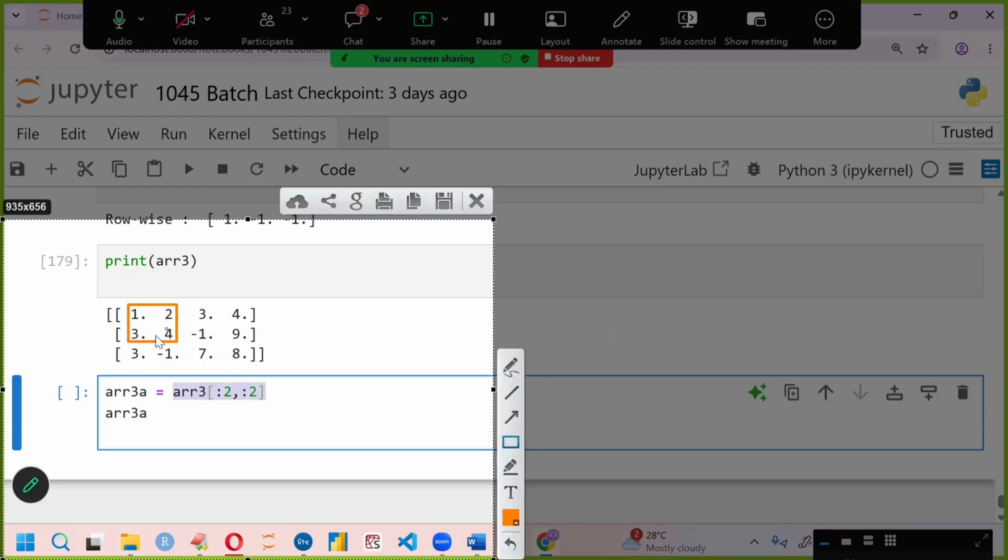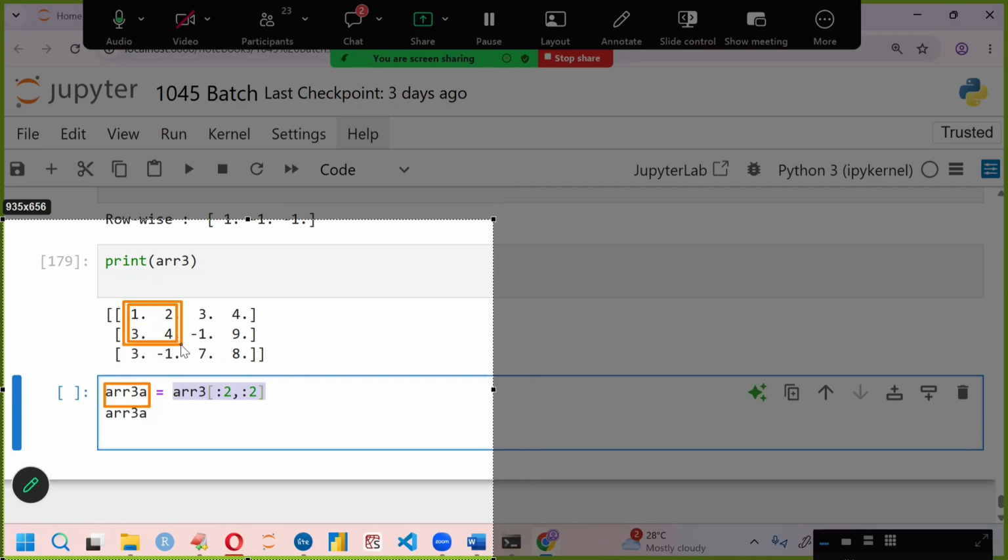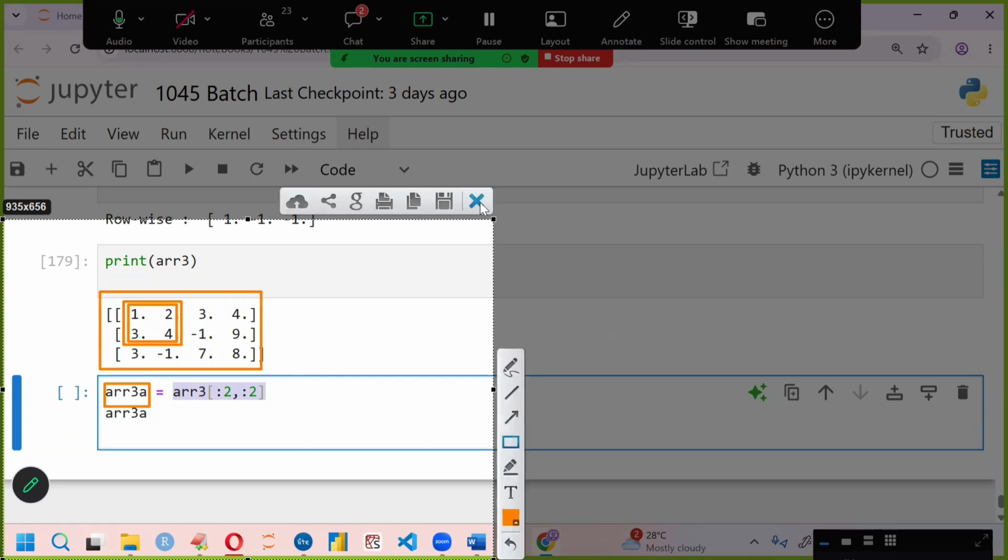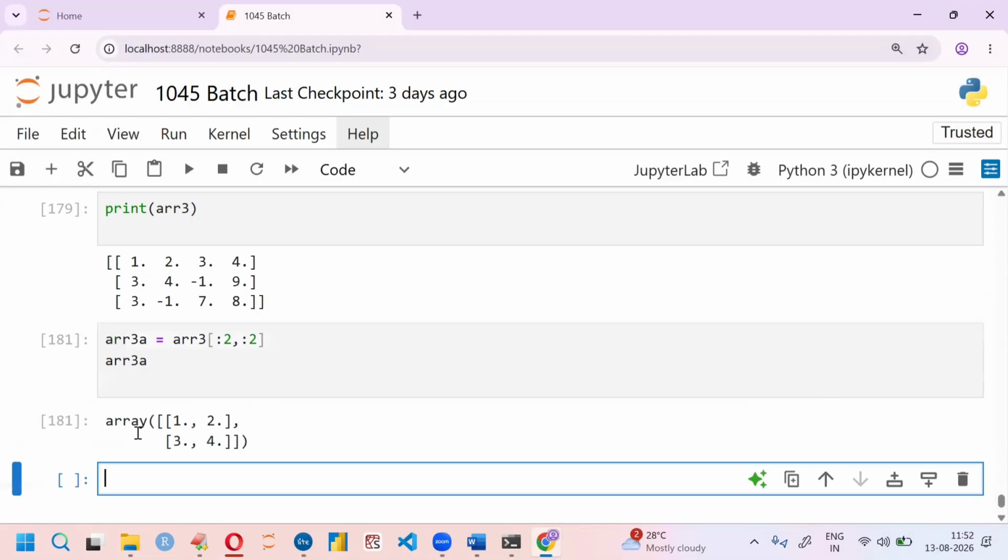I am making this 1, 2, 3, 4 into a separate array and naming it ARR3. That means we are creating a child array from this parent array. So run it. This is what we call a child array.